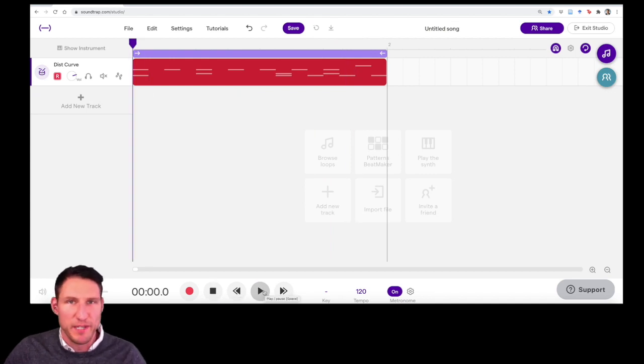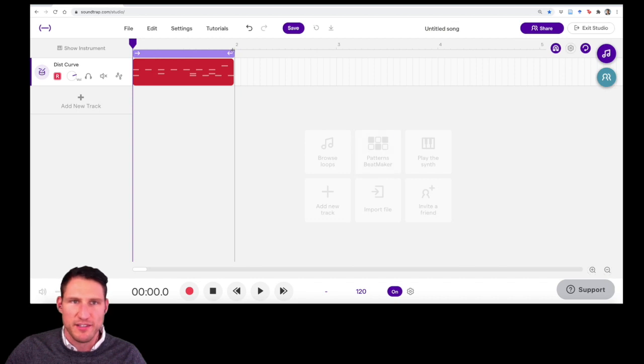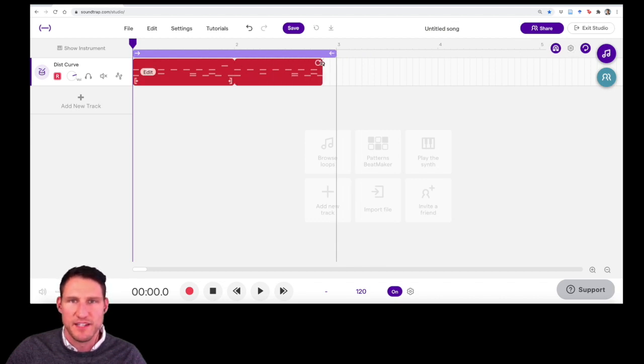Now that I have a drum beat that I like, I think I'm going to add a bass line. So I'm going to zoom out a little bit and expand this cycle to be, we'll go with 2 measures. I'm going to create a 2 measure long bass line. And just like GarageBand, I can click and drag the top right corner of this region to make this loop last 2 measures instead of 1. And of course I could go as far as I would like. But right now I'm just working on 2 measures of material.